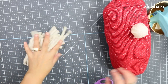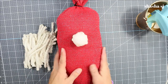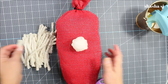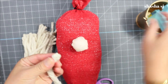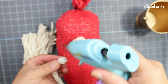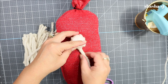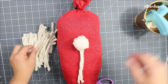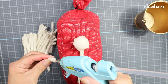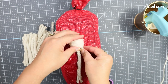Alright, so once they're all cut in half, what you're gonna do is grab your gnome, lay it flat like that, and start gluing it. So start here in this ball. And what I'm trying to do is I start in the middle on that gnome's nose and just tuck it in, okay? All right, so let's do it again. It's gonna take time because you have to do this one by one.